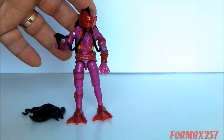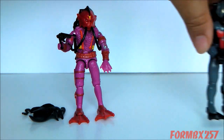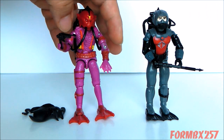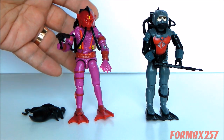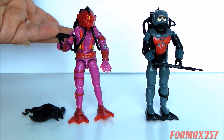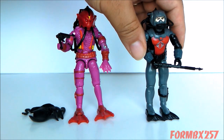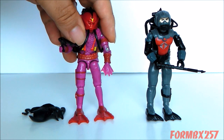I suppose by 1988 Hasbro wanted a new Cobra Underwater Trooper, but you have to admit that the 1985 Cobra Eels are probably the most memorable for that role. Even though the Hydro Viper is actually quite memorable just because of how he looks. On top of that, the Hydro Viper of course has a different name. They could have simply called the Hydro Viper a new version of the Eels, but they didn't. And on top of that, he is actually listed as the Elite Trooper. So one would think that these guys would just be like the standard Navy, whereas these guys would be kind of the Navy SEALs of the group.